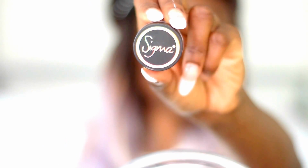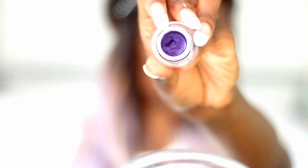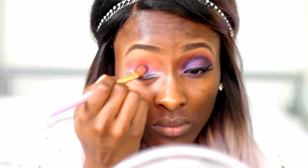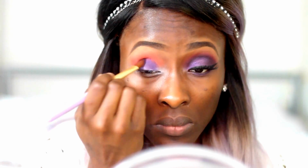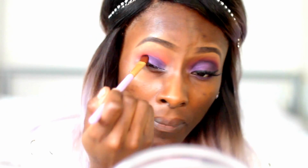Now this step is optional. I applied a purple base. This is a purple gel liner from Sigma, and this is just going to help the purple eyeshadow appear more vibrant. But since I already applied the Jumbo Pencil, I kind of didn't need to do this step, but I'm doing it anyway.